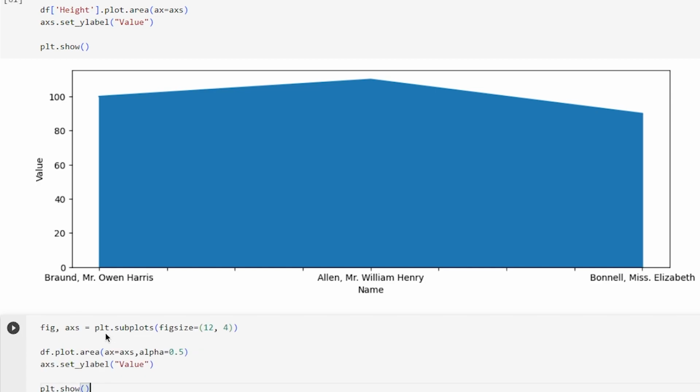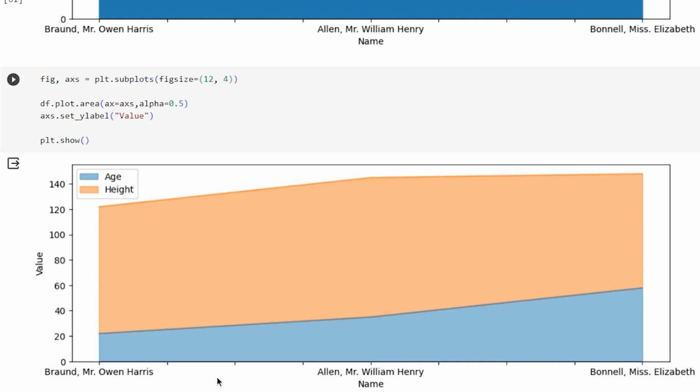And one other thing you want to be doing is plotting both those variables inside the same plot. So you can see here that age will be blue and height will be orange. And we can see here how those two values go about. So this is a very great way to find correlations. Let's say, for example, if those values were both uptrending or downtrending, this is a correlation. So this is how you want to be plotting using pandas.